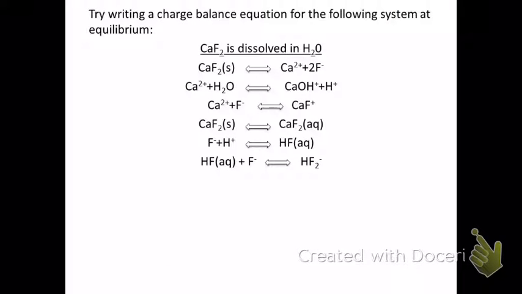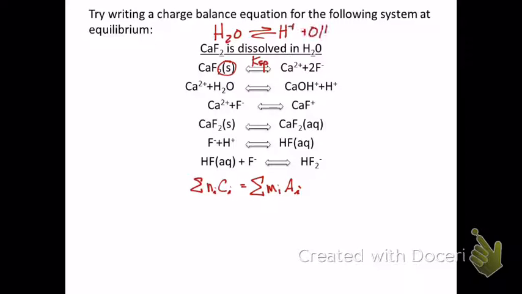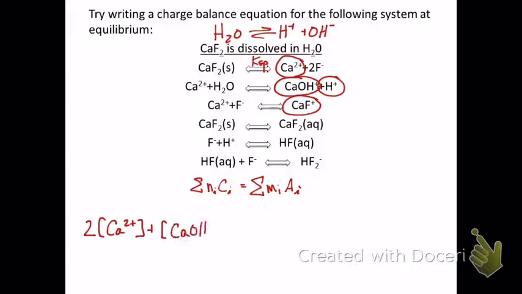Okay, so let's actually write out a charge balance for the following system here. It's fairly complex. We have already listed here 6 equations, and you'll notice that the one equation that's missing is the equation for water. And so it's an important thing that we make sure we include that, though what we'll notice is that OH minus and H plus are present.